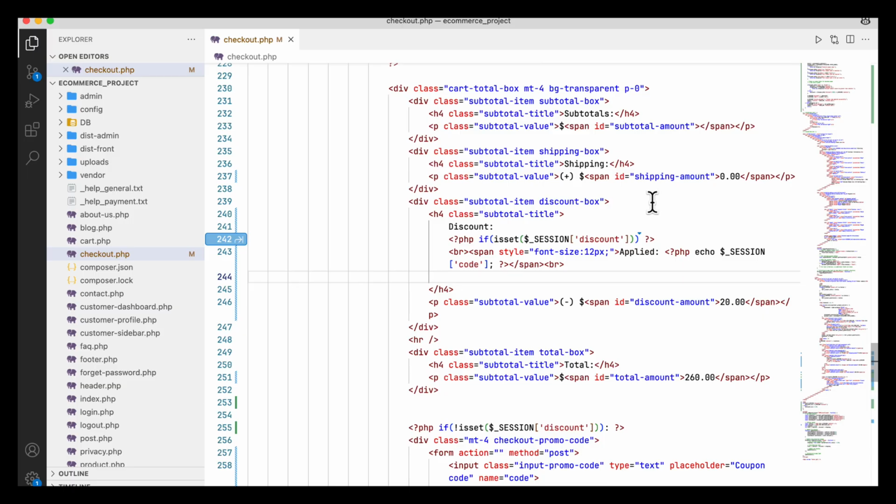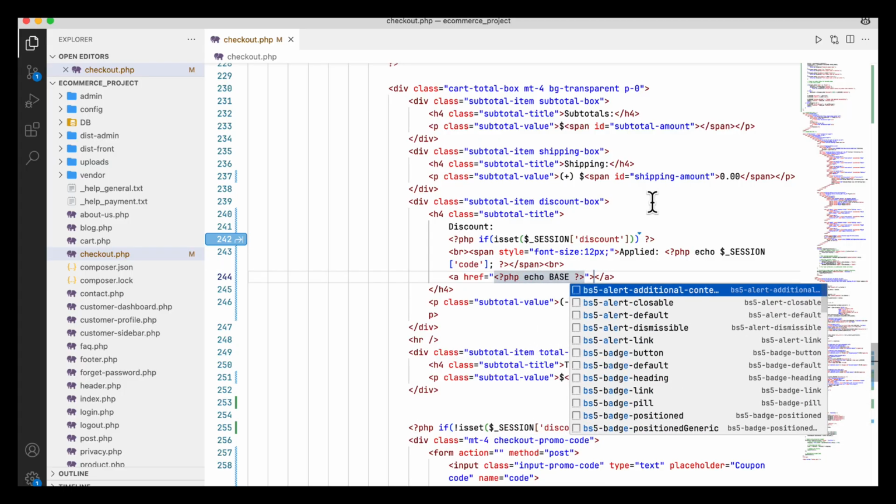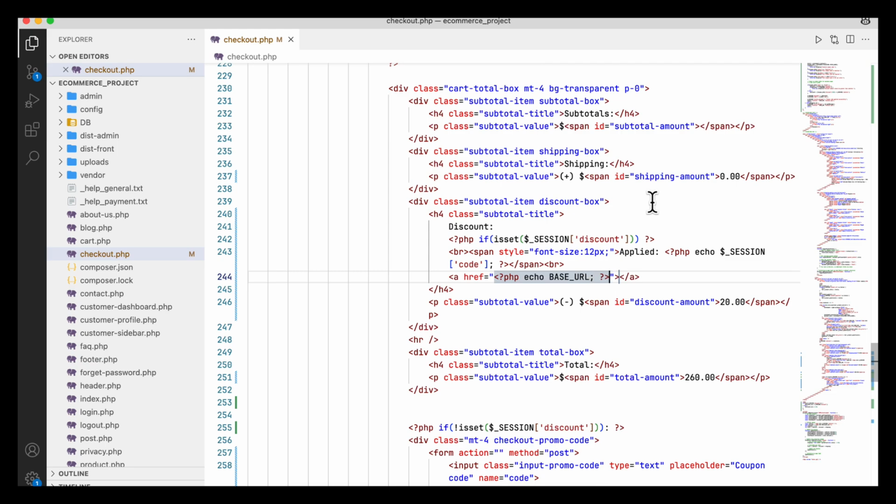And now if you want to remove the coupon, here I am going to write remove the coupon. So if you want to do that, for example, PHP echo base URL, and here I can write the URL, means the link, coupon remove.php question mark. So you can pass the parameter here, and the parameter will be session of code.